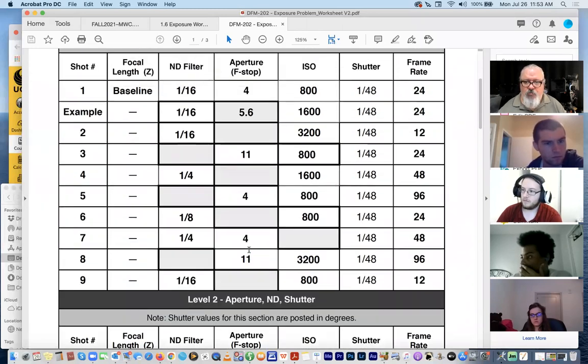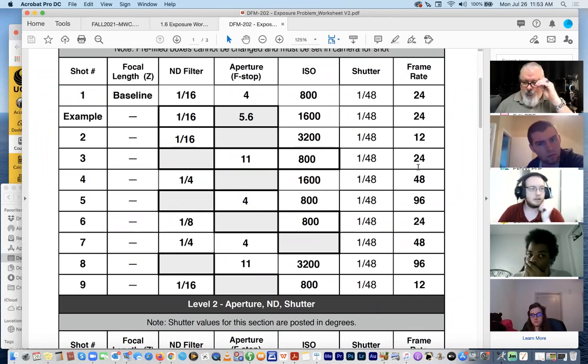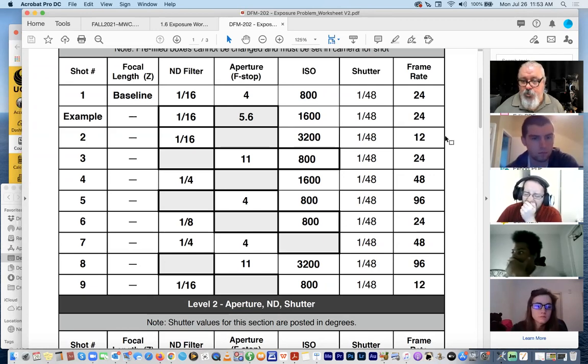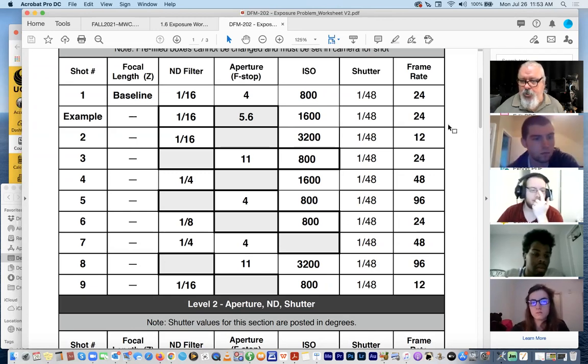It's like 24 frames is our normal frame rate with sound. Right? If you want slow motion, do you have to shoot more frames or less frames in a sequence? For slow motion, you have to shoot more frames. So 48 and 96 frames per second are slow motion frame rates. So then what does that make a 12 frames per second frame rate? What do you suppose happens there? If you're shooting less than 24 frames per second, what's happening to the motion in your image? What's happening to the image itself?